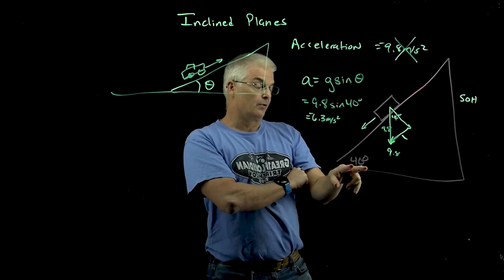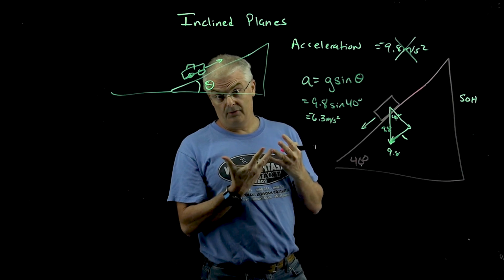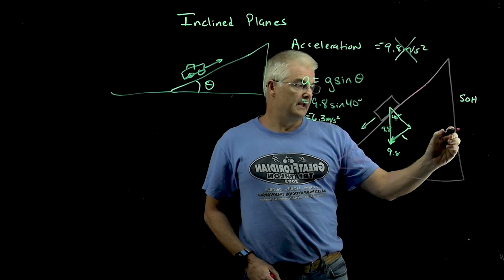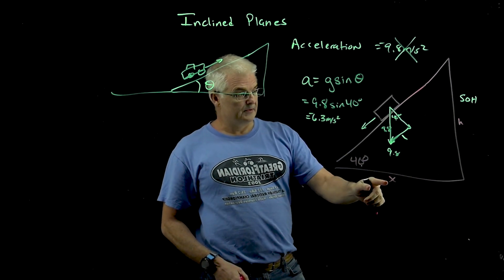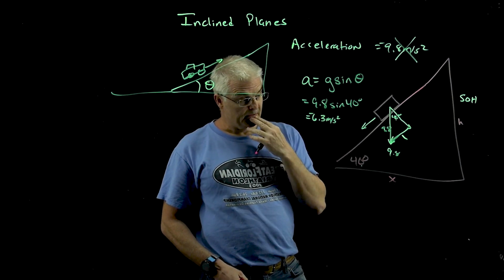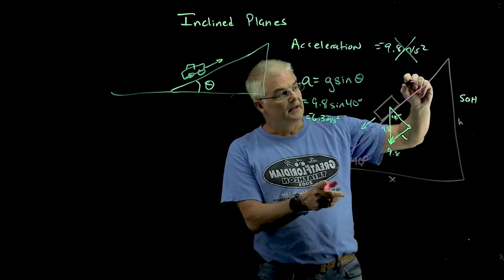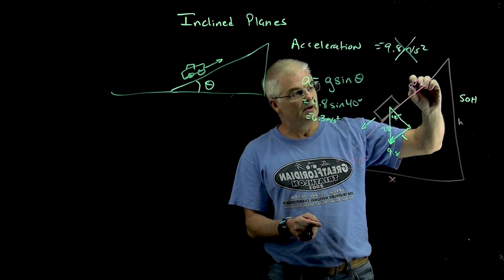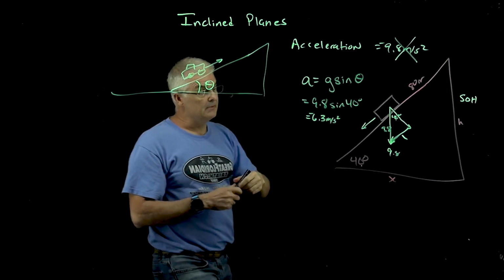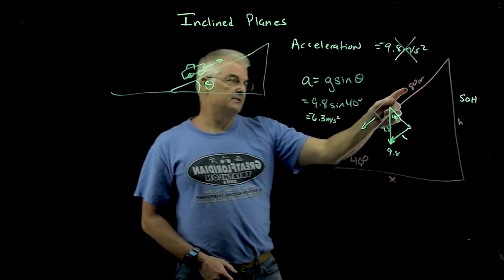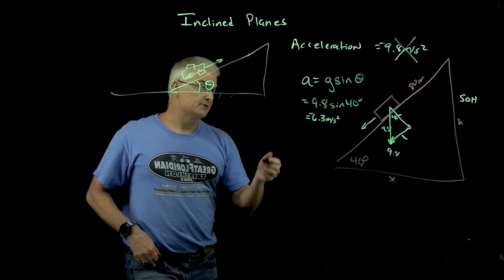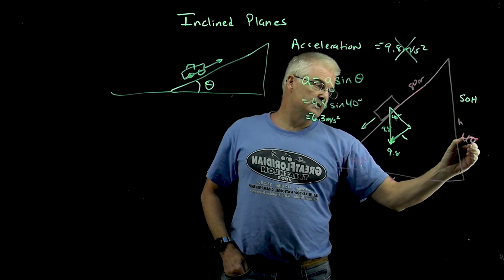Now, a couple things on these kinds of problems that you want to watch. I've just said, well, it's 40 degrees. I may not always give you 40 degrees. I may give you the ramp is this wide and this tall. So if you know it's this wide or this long and this tall, you can find the 40 degrees, right? Or I may say that the length of the ramp is 80 meters. I'm giving you the hypotenuse and maybe also the height. A ramp extends for 80 meters with a height of 40 meters. If this is 80 and this is 40, then you're going to have to use some trigonometry.